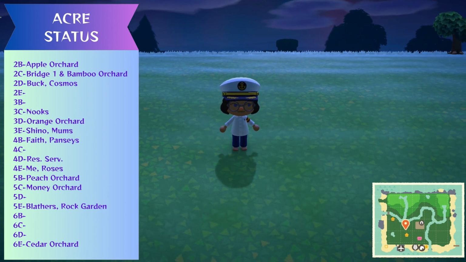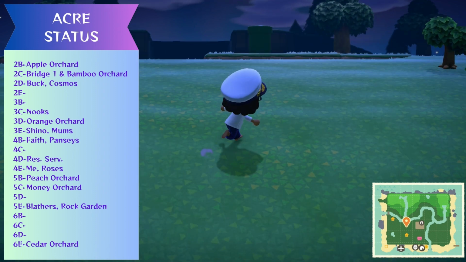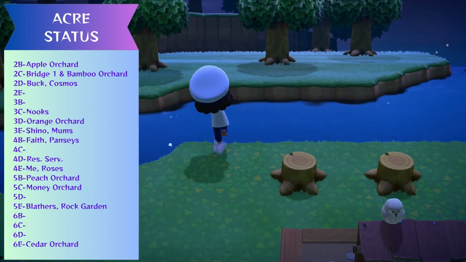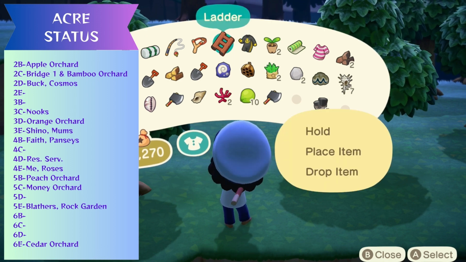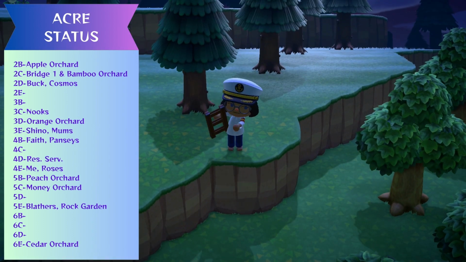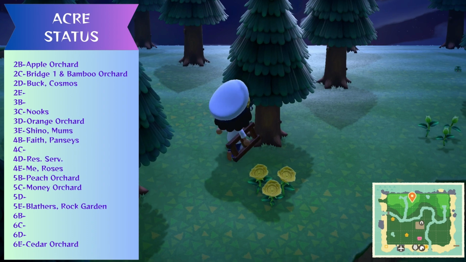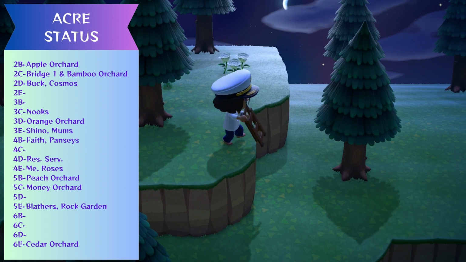Alright, what's next? We have a peach orchard. That's old news. That's 5B. But let's just go ahead and look at it. I believe it is up here. Ooh, there's a present. Pockets must have been full. Oh, it's not up here. It's down further.